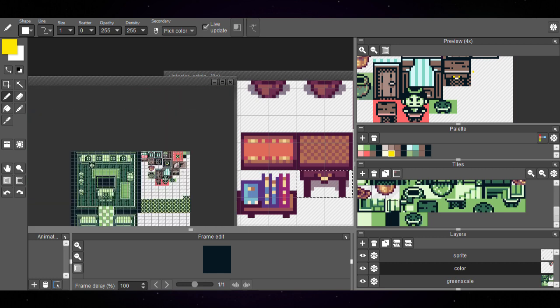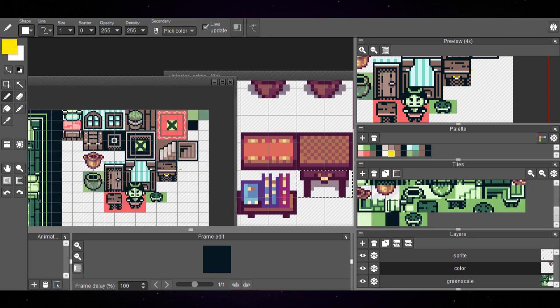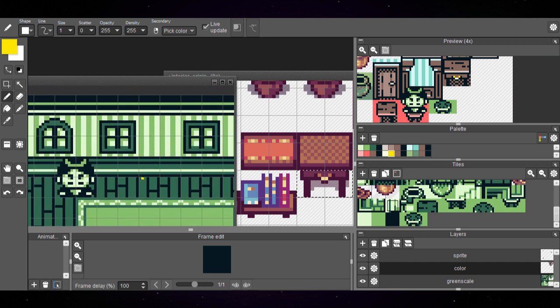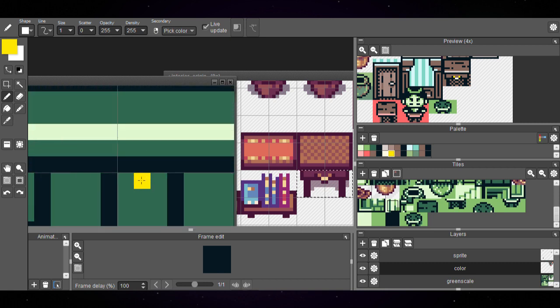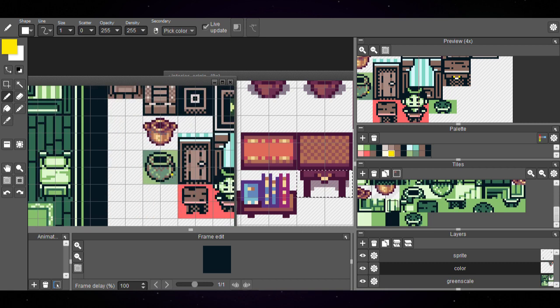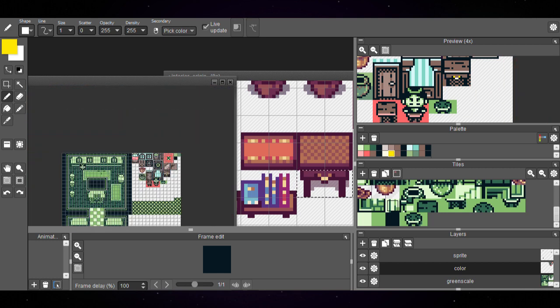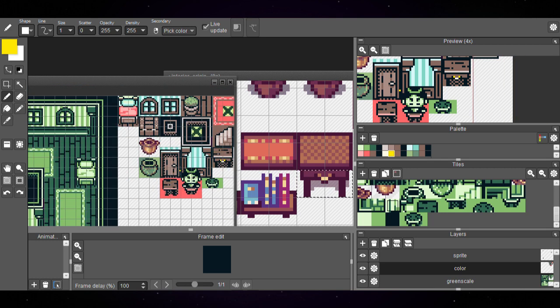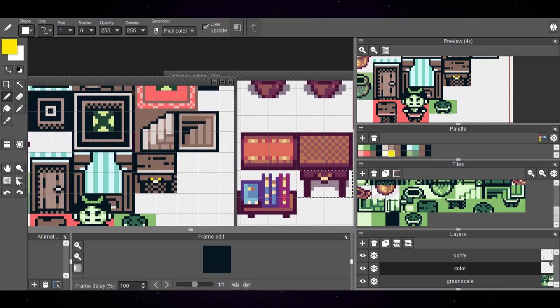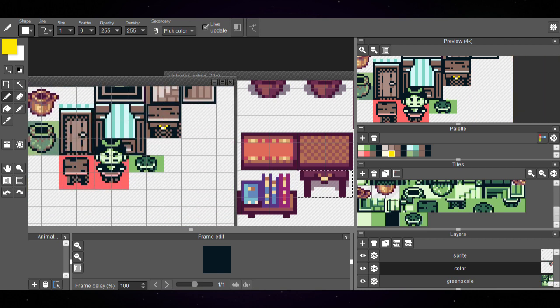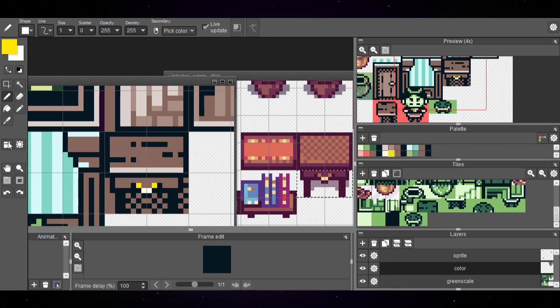Alright. But I think this should be working, like on a space of 3 there shouldn't be any wood grain. So I should be able to use this.